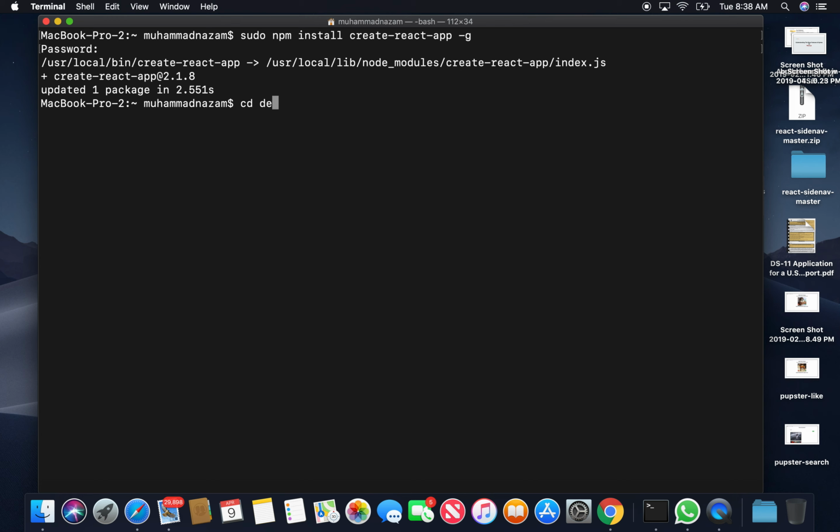So I'm going to the desktop, so just cd desktop. Now my terminal is located on the desktop. If I create my app folder, it will go into the desktop folder.